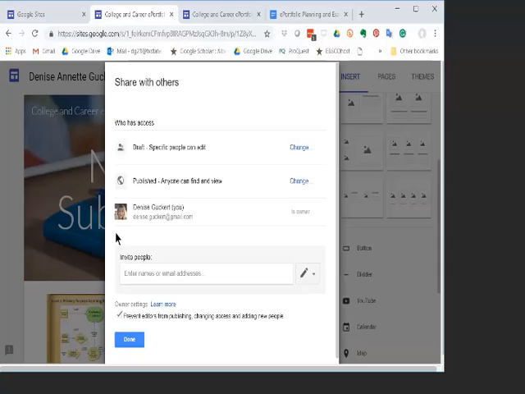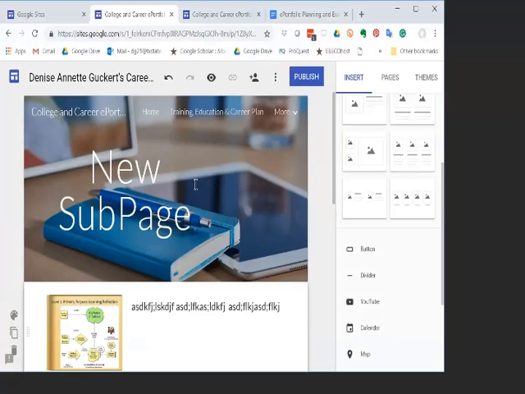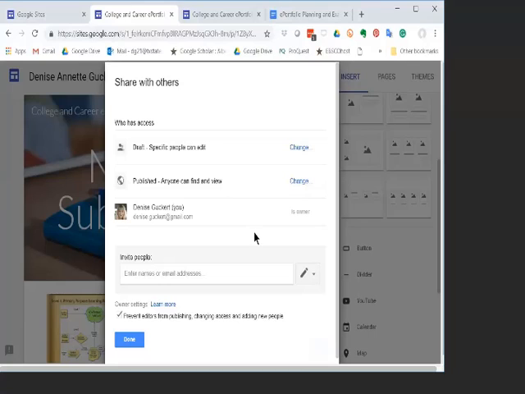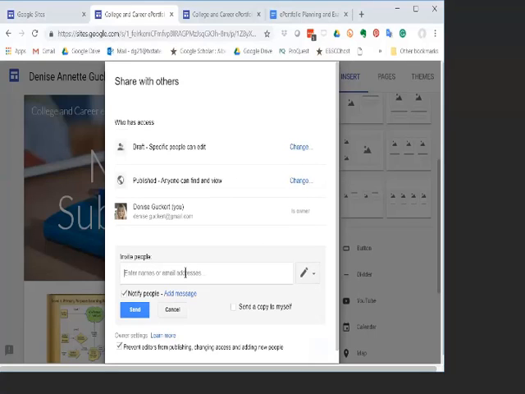The only thing I just realized, I want to show you real quick, I didn't go over sharing. It's just like with Google Docs. The little people sign is always up here. Right now I don't have this shared with anybody, but if I invited you and put you as an editor, you could duplicate this and use it as your own.